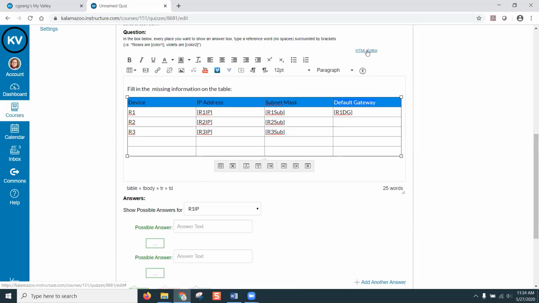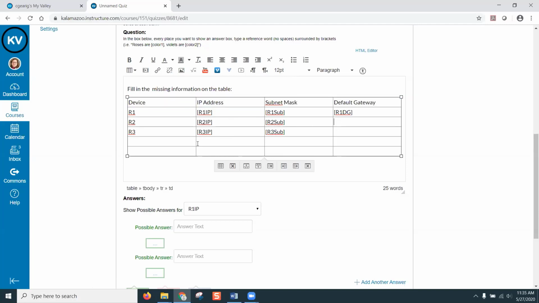Well, they have up here an HTML editor, and if you're talking about formatting, I did go in and resize all of mine, because obviously my device name didn't need to be this big, and I wanted more space for them to input their information. So with all the formatting they have up here, you can choose whether you want things aligned or centered, the different formattings, and the background color. If you wanted them to look a different color, you could do that as well. Could you demonstrate how you changed the size of the columns, please?